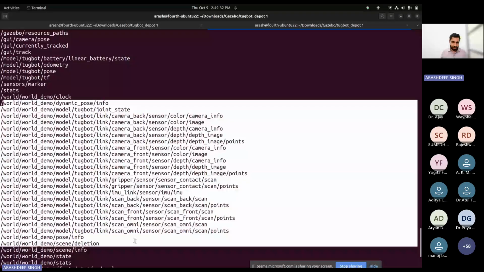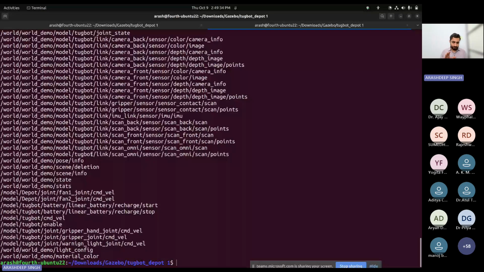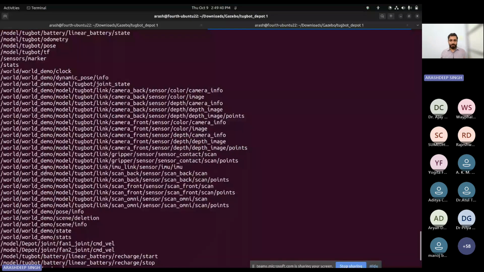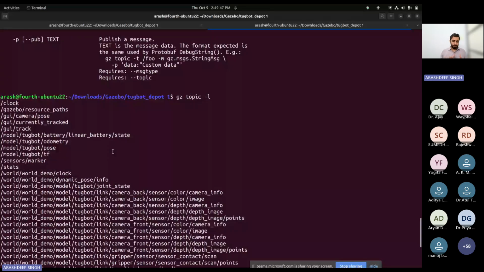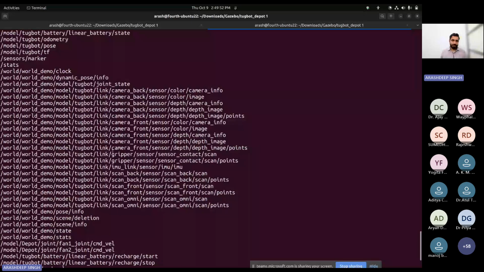So before jumping to ROS, you must know what topics Gazebo has, because for interfacing Gazebo with ROS, you have to interface these topics only.